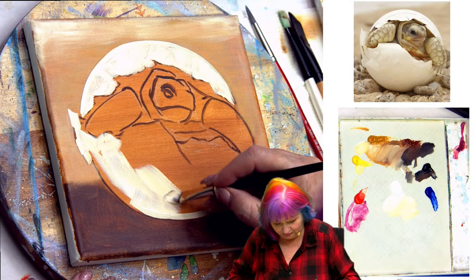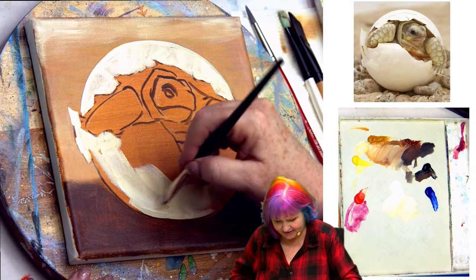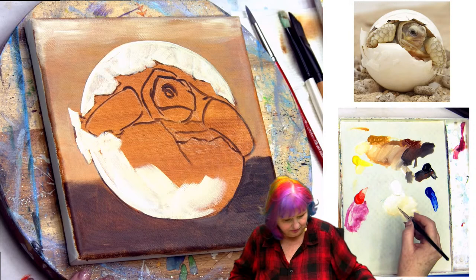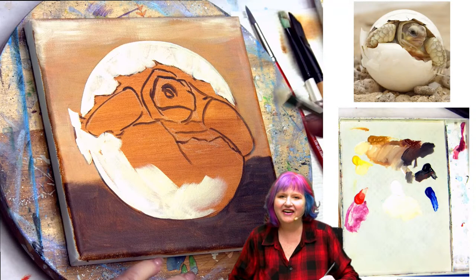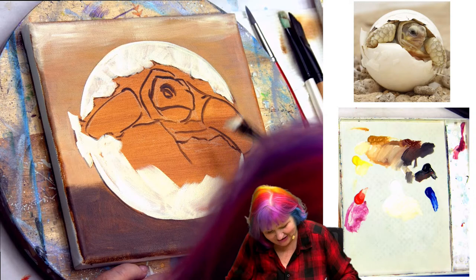We're just getting a baseline on this egg, right? Just a hint of the off-white. Is this literally eggshell white? Oh, we're painting right now, and it's like eggshell white. Gotta start with a base, right?